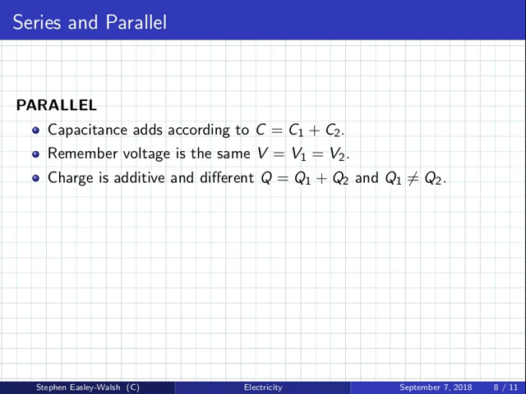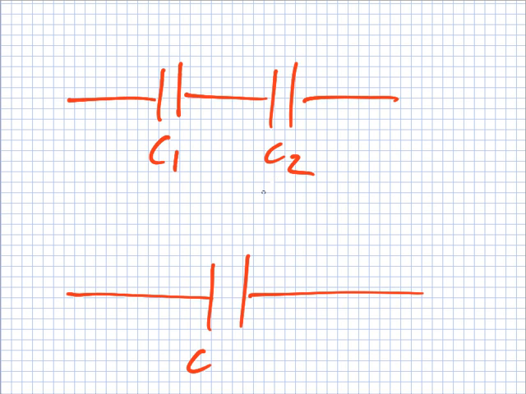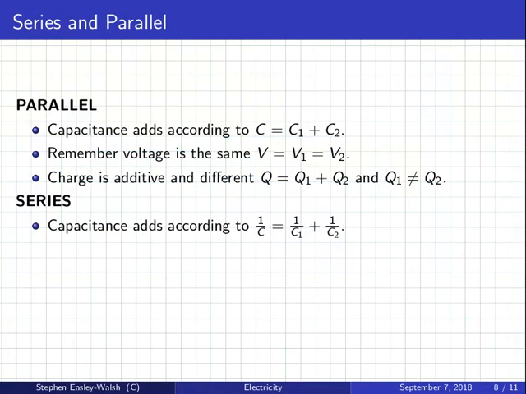So this one here will be 1 over C equals 1 over C1 plus 1 over C2. Now, that might seem very strange. You say, look, I have a capacitor here, C1, I have a capacitor here, C2, and that's like one capacitor. You might think, oh, well, that's just C1 plus C2. But it's very strange. The formula for the total is 1 over C equals 1 over C1 plus 1 over C2. It's very odd, isn't it? It's the exact opposite of resistors. Okay, so we can write that down.